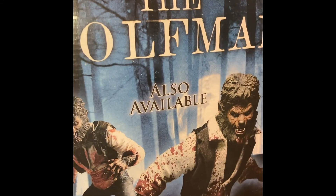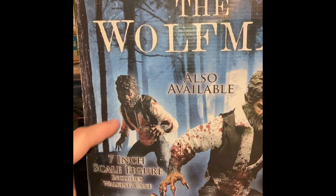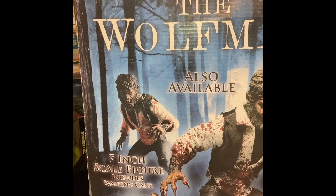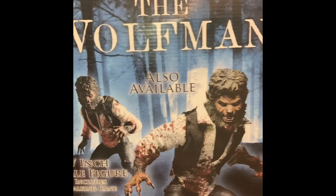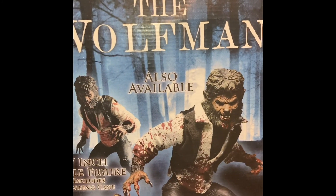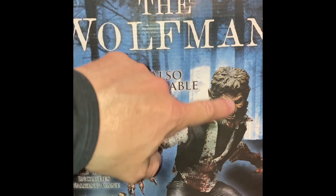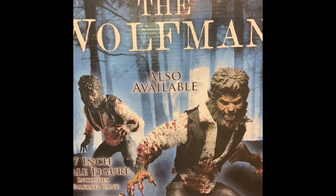There he is in the movie. I love this movie — I thought it was a really well-done adaptation of The Wolfman. They also made a 7-inch figure which includes the walking cane. But in the 12-inch, he just has the cloth clothes. And then there's also available this medallion with some really cool pictures. They did a nice job making the background with the dark forest, and you can see the moon coming up behind them.